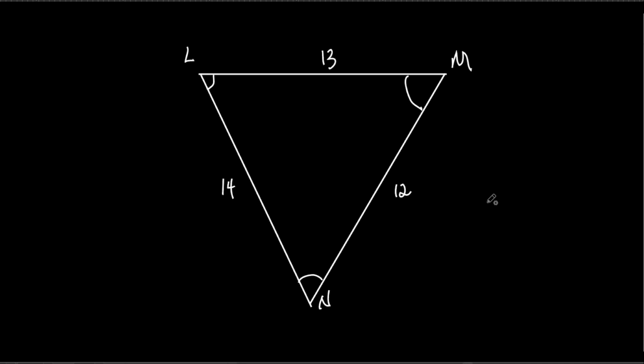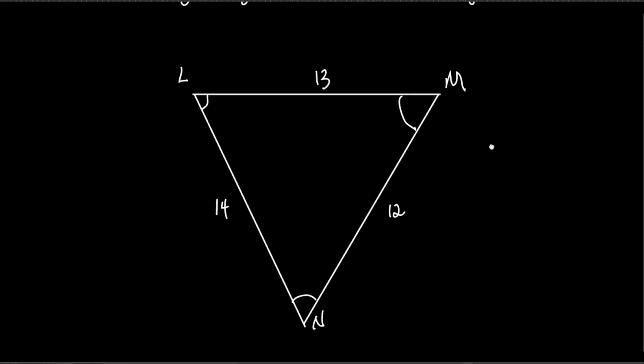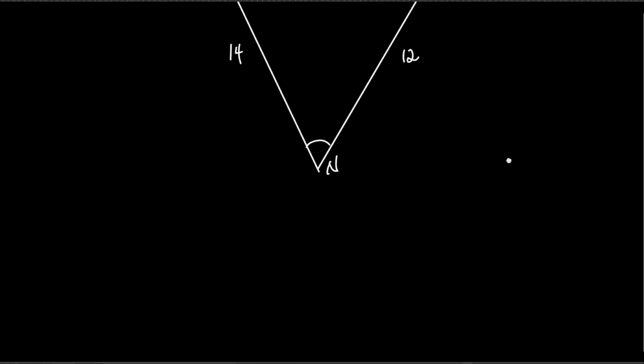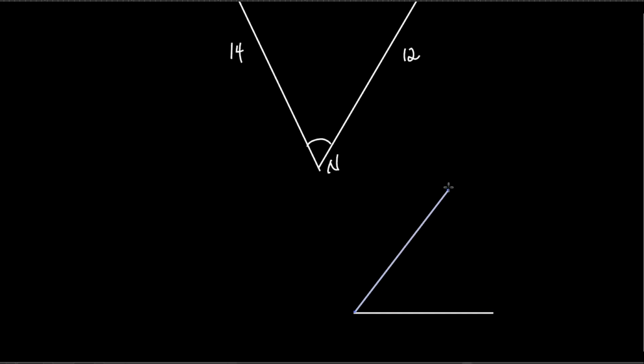Okay? What if I did have a triangle? This said if two of the sides are not congruent to each other. What if I had a triangle where the two sides were congruent to each other? I don't know if I've talked about this yet or not. Yeah, I think I talked about that. Okay, that's what I thought. So what if I had this? Yeah, I do remember now. I was forgetting for a second.